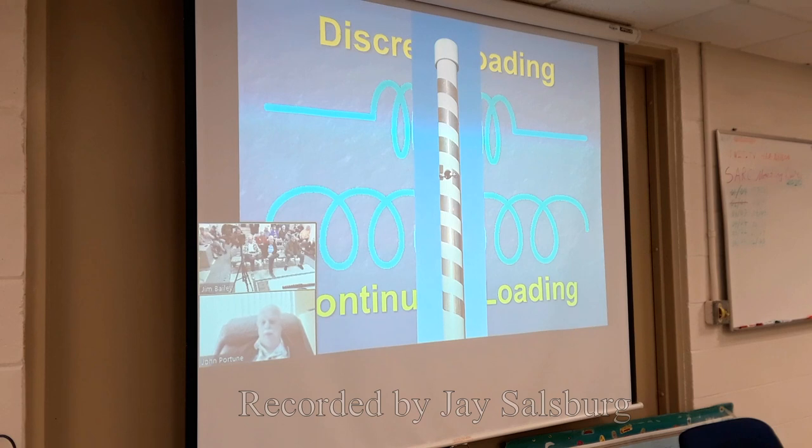I have made a continuously loaded 2-meter antenna by helically taping some one inch, mil and a half copper tape to a piece of inch and a quarter PVC. Make it bigger if you want, then you can shorten it even more, but I chose inch and a quarter because it's kind of inexpensive. And it's helically wound on the inch and a quarter PVC pipe. And it is a complete 2-meter antenna. There's nothing else there but the tape.